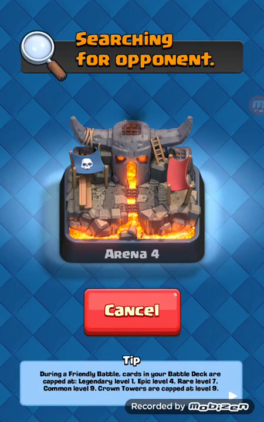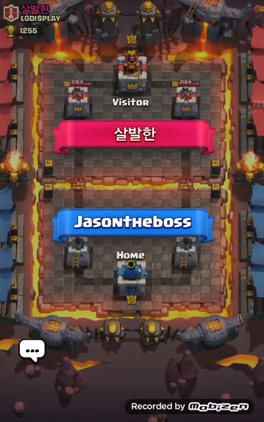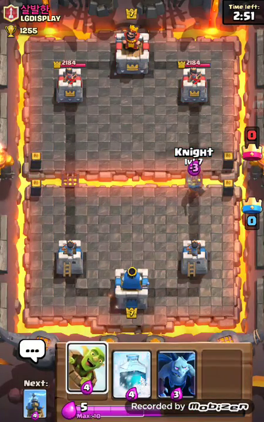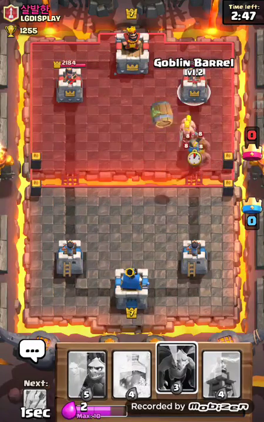And guess what? This guy has, yeah, you know what? He has a P.E.K.K.A. level 2. Which I have too, but I just don't like to use P.E.K.K.A. because it costs a lot and it takes forever to get ready to attack. He has that thing too?